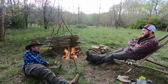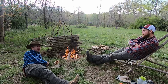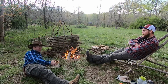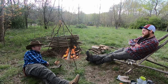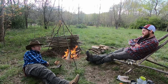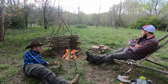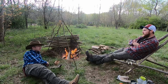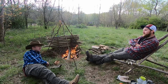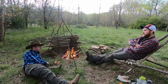Yeah, and I'd almost recommend at least having a little handsaw. It's something that I don't think I did when I was backpacking. Getting into bushcraft, you quickly learn about some of the tools you're going to bring, and I don't think I'd go backpacking without at least a little cheap handsaw. At this point, yeah, it's definitely worth it. Because every campsite you go to has got a log there, but if it's rained, everything's going to be wet. But if you can cut something with a saw, then you're going to be able to get to some dry wood.